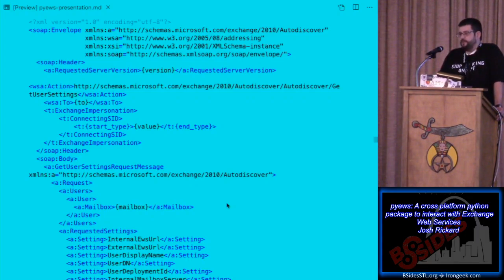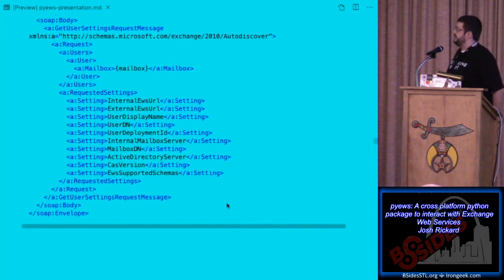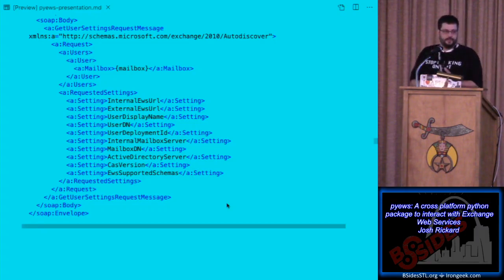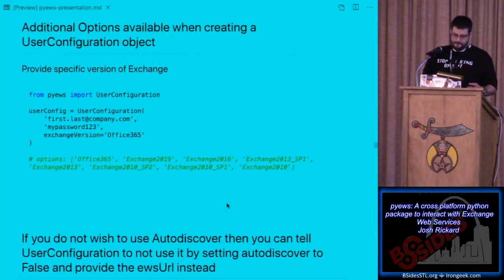Then we can also provide the connecting SID if we wanted to impersonate. But the real magic is all in the body. This is saying, in the get user settings message, we are requesting these settings: the internal EWS URL, the external, the user DN, and so on. You can request whatever attributes you want, or you can just get them all. Pretty straightforward.